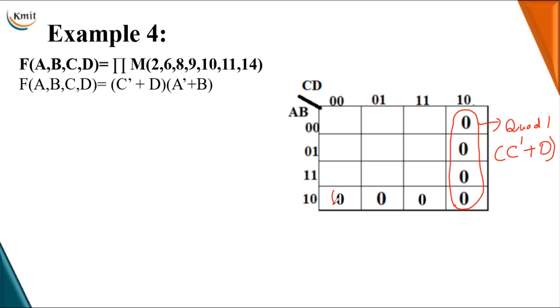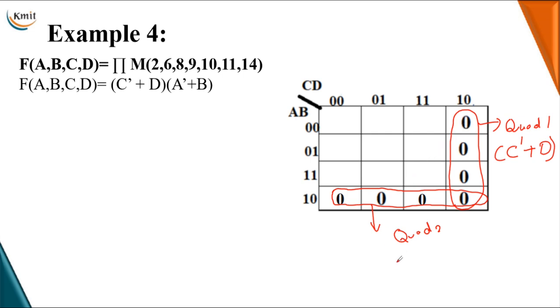Now here, in order to cover these 3 max terms which are not covered, I am using already covered max term, which is your 10 max term. Max term 10 is used. Now, this can form a quad, one more quad. So quad 2. As these 3 max terms we can't pair because we don't have 3 square adjacency. We only have 2 square, 4 square or 8 square or 16 square adjacency.